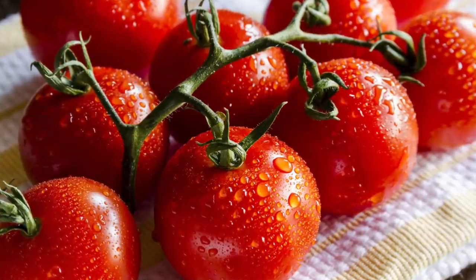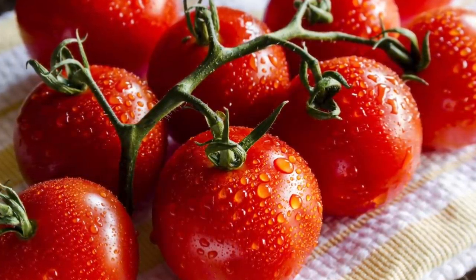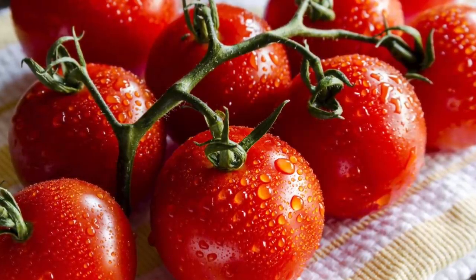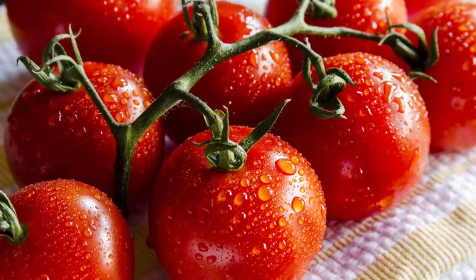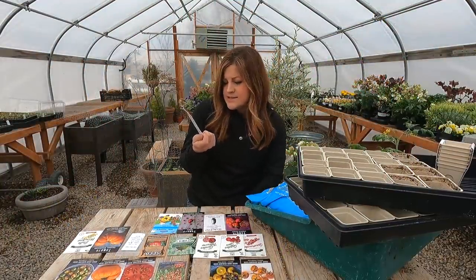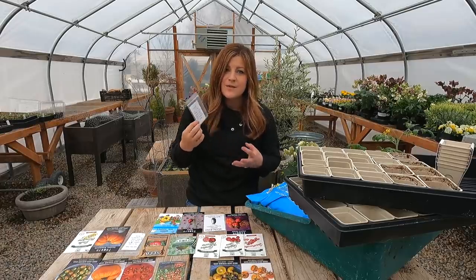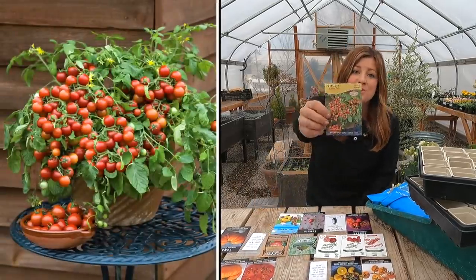Next is a campari tomato, which is one of my favorites to buy in the grocery store. If I'm buying a tomato, I will buy cherry tomatoes or campari tomatoes because they typically always have a fairly good flavor even off season. When you grow tomatoes in your own garden, you can't compare anything to it. They're 70 to 90-day maturity usually, really sweet, low in acid, and very consistently flavored.